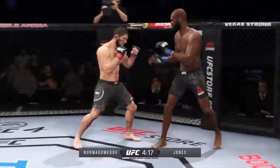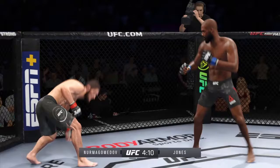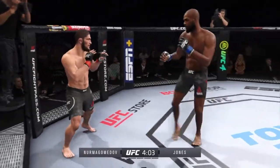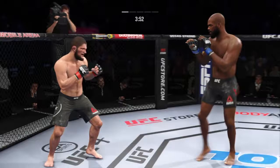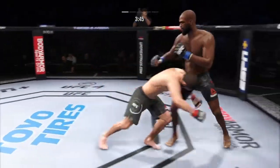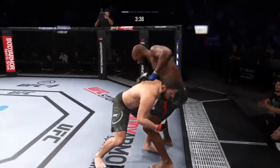Oh, Jones gets caught with that punch. Oh! He needs to start looking to finish now because he's got his opponent hurt very bad. Game of inches right there, boy. Wow. It was a good night if that landed. Oh, so the taller fighter lands a flush knee. Stuffed the takedown, no problem. Outstanding takedown by him there, all set up by that combination of strikes on the feet.